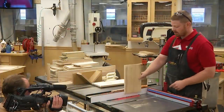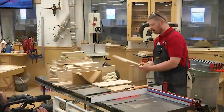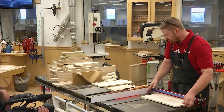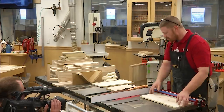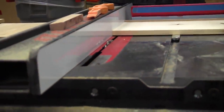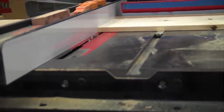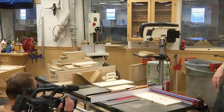So what I've done is I've set the groove back the thickness of the drawer face, or the drawer front. I've set the groove a quarter of an inch high. All I have to do now is make sure I don't have anything in between my fence and my workpiece. Move this over. I don't think I'm forgetting anything. I'm going to turn this on. This makes a little bit of noise, but it keeps the dust down.